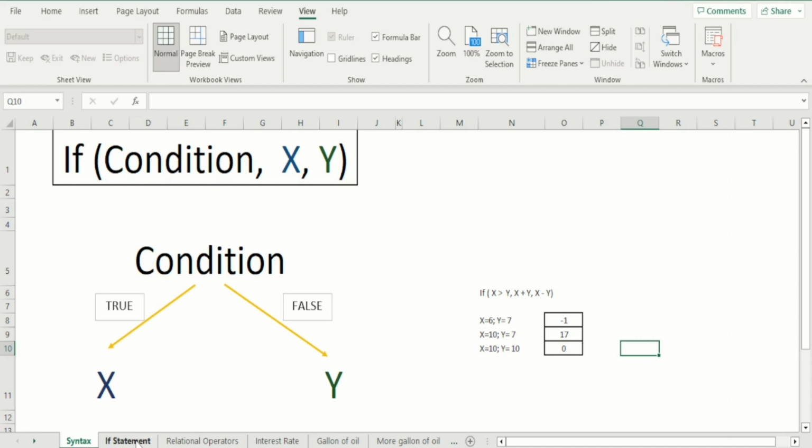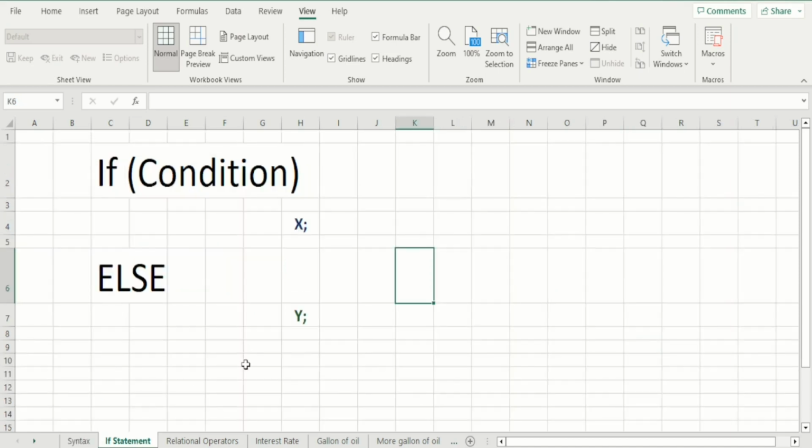Now, before we move on, a quick word on why this is so important. Remember that the if statement has a lot of functionality, even in programming languages, regardless of whichever language you look at. You will see it will have one flavor or the other of the if function. The only difference is it is generally referred to as the if statement, and the way you can expect to see it is in the format given right here. There'll be an if statement followed by a condition, and if that condition is satisfied, it executes a part of the code demonstrated here by x, and if it doesn't work, then it goes to the else part of the code and does the y.